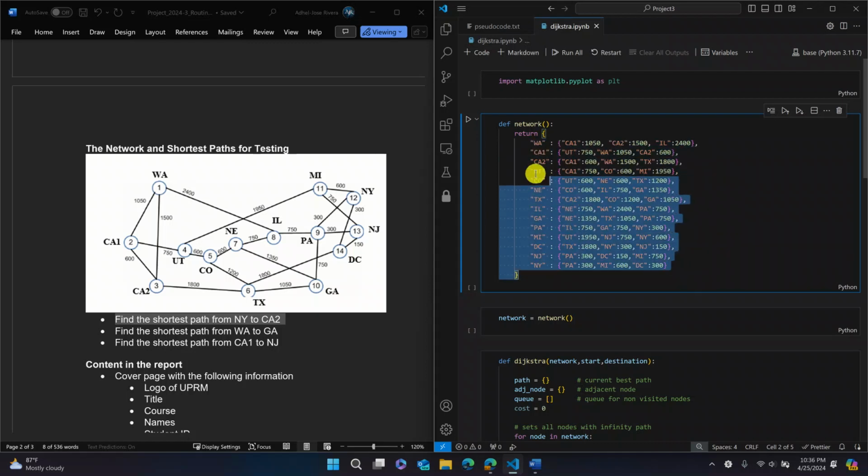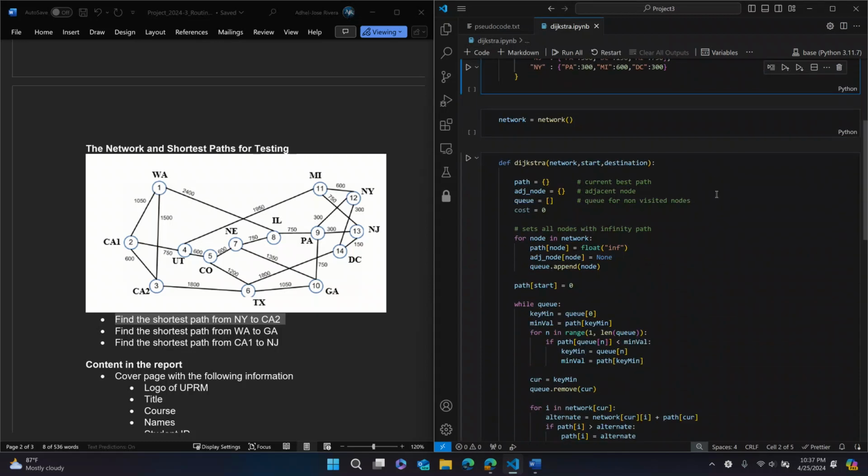We go through all of the different nodes. This graph can actually be directed, where you cannot travel the same path back, or traveling back has a lower cost. That is the way the graph is implemented, but we can set it so that it costs the same. For example, here we have Washington. To travel to California 1 is 1050. Then from California 1 back to Washington is also 1050. That's not the actual number, but you get the idea.